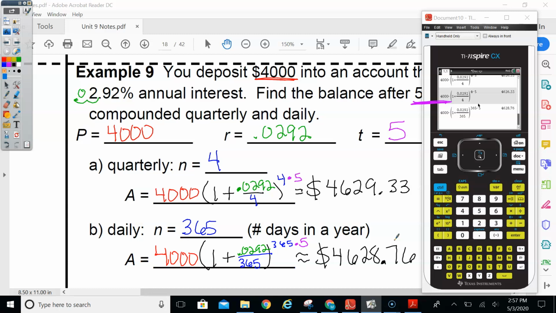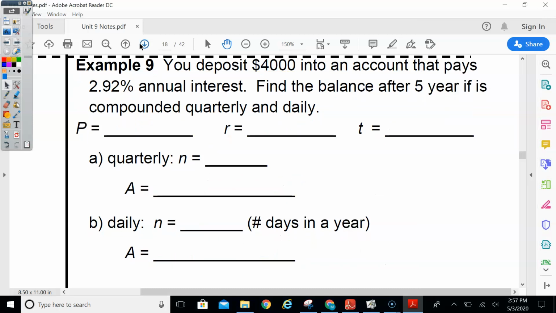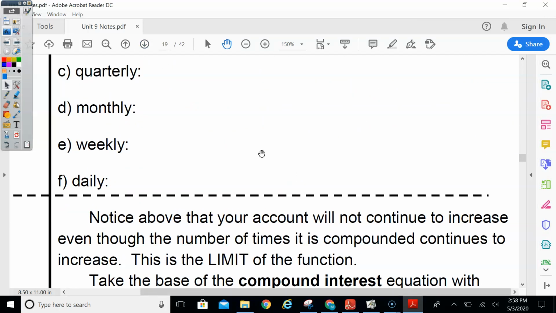With these calculators, they already round for you to 2 decimals. With the other ones, if they give you more than 2 decimals, just make sure you round to the nearest cent for your final answer. Okay, and then we have one more on the PERT part, and this is going to be the solving.